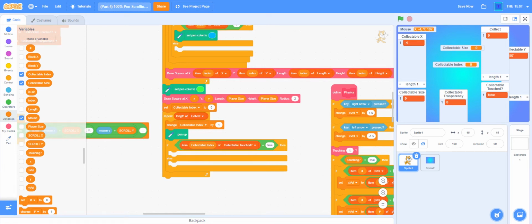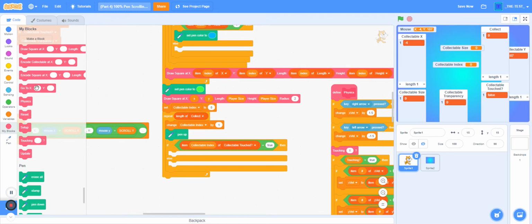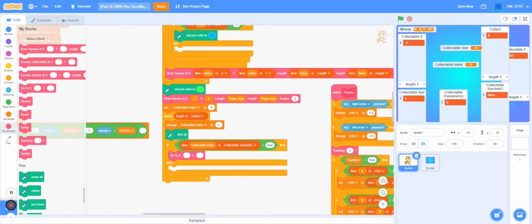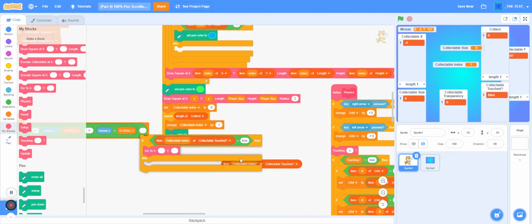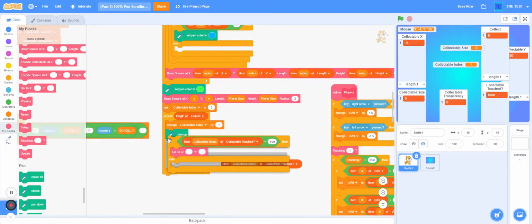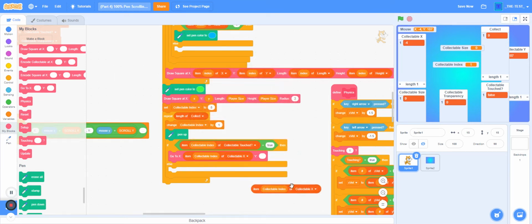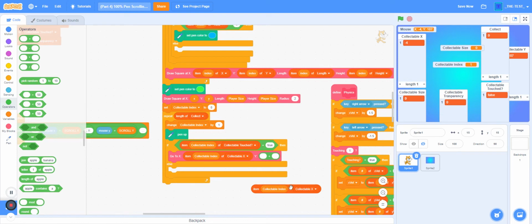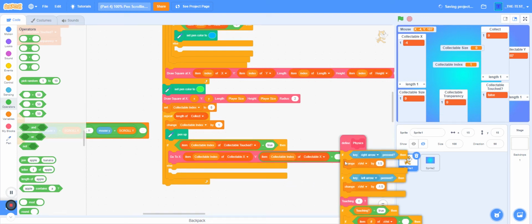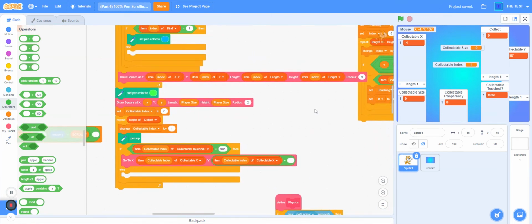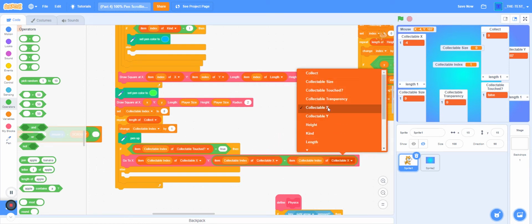Then grab a go to X, and for the X, the item collectible index of collectible X. Duplicate that. But for the Y, you're going to have a plus. And the idea here is that the collectible is going to go up and down, so it's going to have some cool movement, as you saw in the preview. So plus item collectible index of collect.